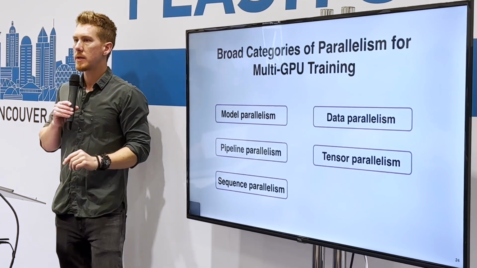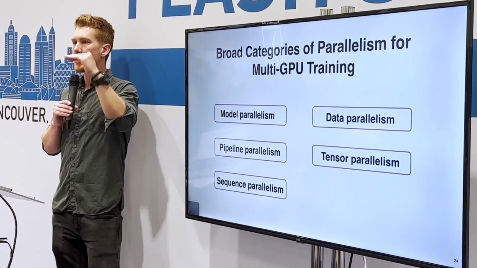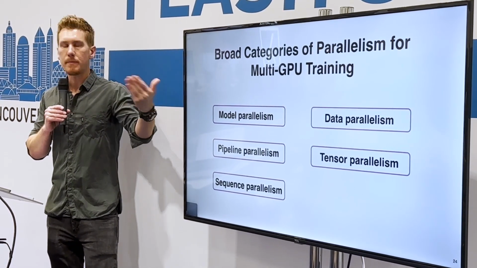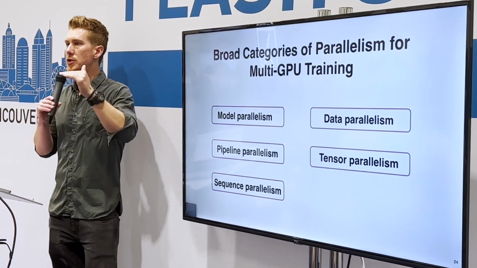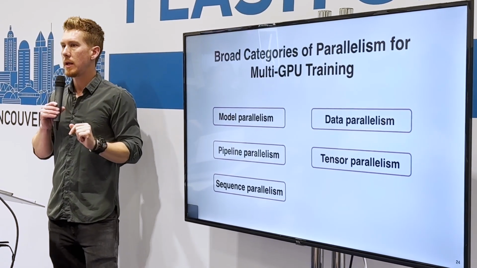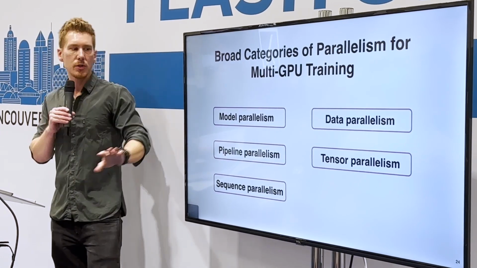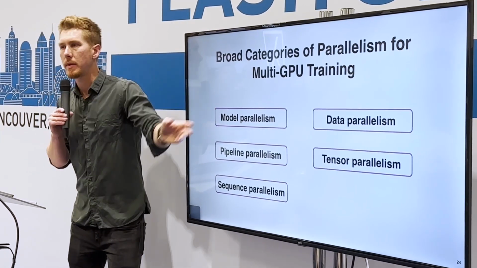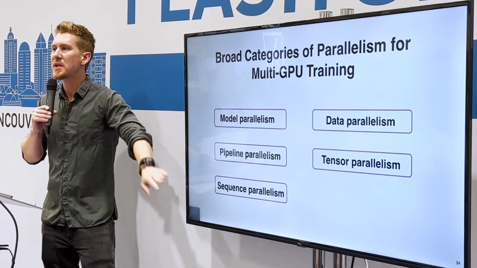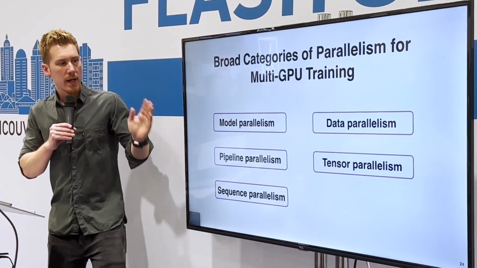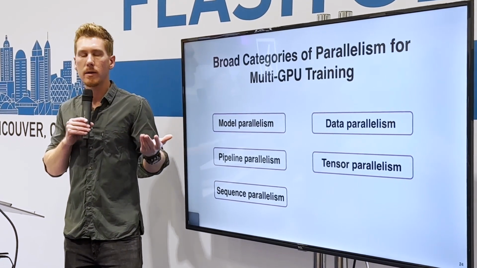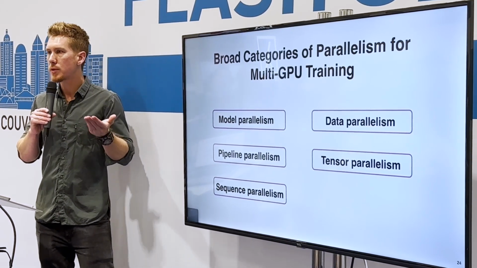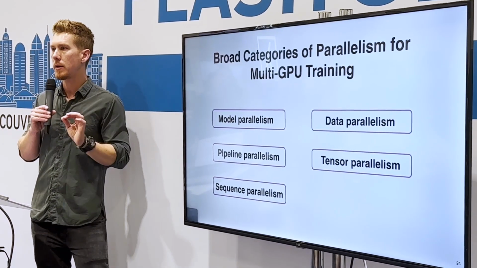Another way is data parallelism, where it's a bit different. Instead of chunking the model, you are chunking the mini batches into micro batches. So each GPU gets a copy of the model and then has a subset of the data set and then trains it in parallel, and then you average the gradients and combine them. So that is another way of taking advantage of multiple GPUs. There's pipeline parallelism, which is essentially optimizing the waiting time between model parallelism and data parallelism. There is sequence parallelism, which is a special case for transformers where you chunk the input sequence. And nowadays, one of the most important aspects I wanted to get at is tensor parallelism, where oftentimes we work with large models, LLMs or vision transformers, that don't fit on a single GPU anymore.